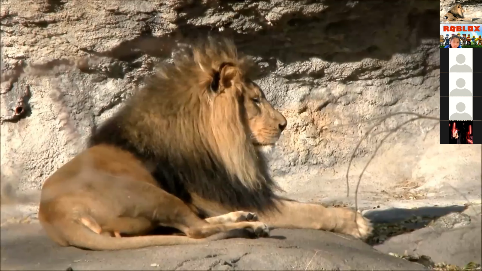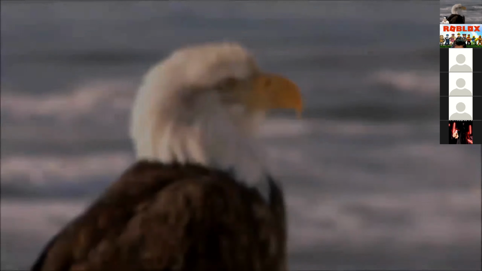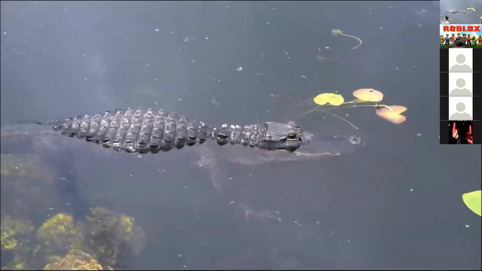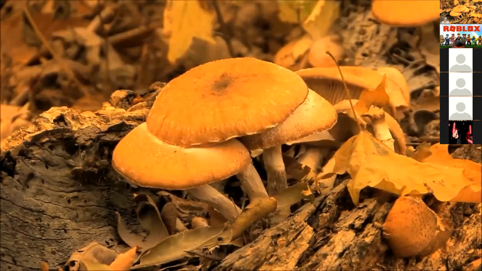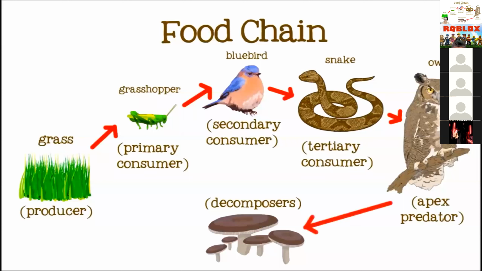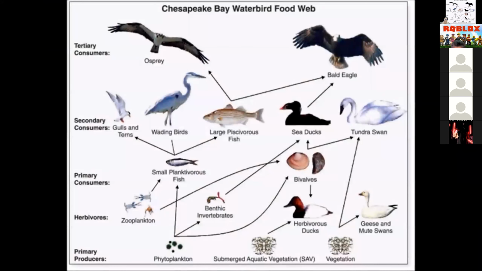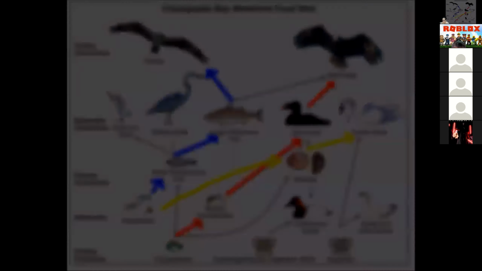You probably recognize a lot of apex predators like lions, sharks, eagles, and crocodiles. Just because they don't get eaten doesn't mean that they don't contribute to the food chain, however. When an animal dies, their body is broken down by decomposers. Decomposers are usually bacteria and fungi that break down dead plants and animals into nutrients in the soil, that in turn help the plants at the beginning of the food chain to grow. It's the circle of life. Natural ecosystems usually have more complicated food chains, however. A network of interconnected food chains is called a food web. The arrows are used to show which direction the energy flows and help keep track of the connections between organisms. Now that you understand a little bit more about food chains, see if you can find the connections between living things around you.